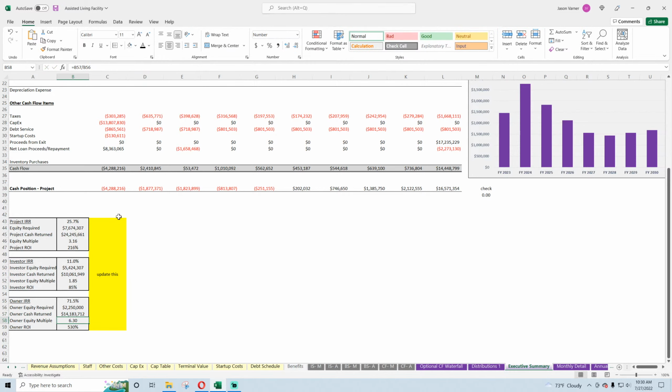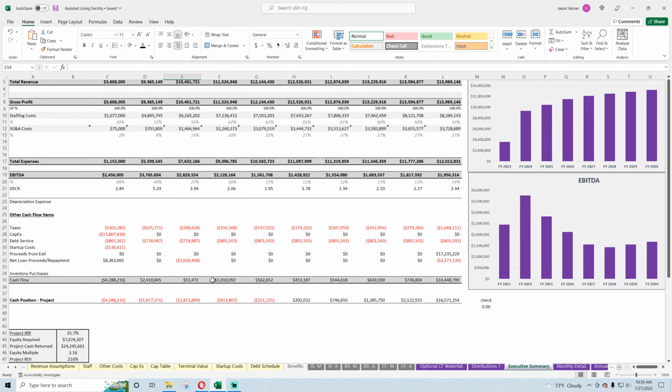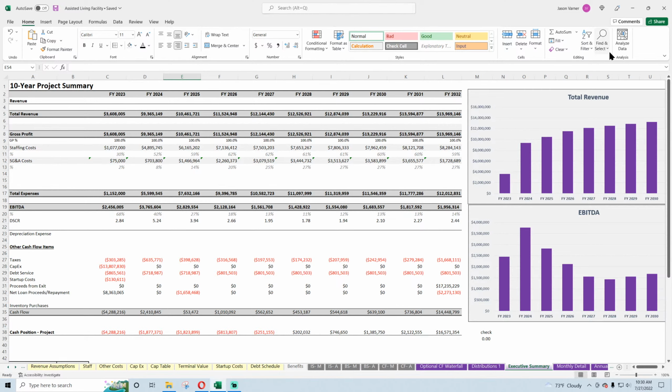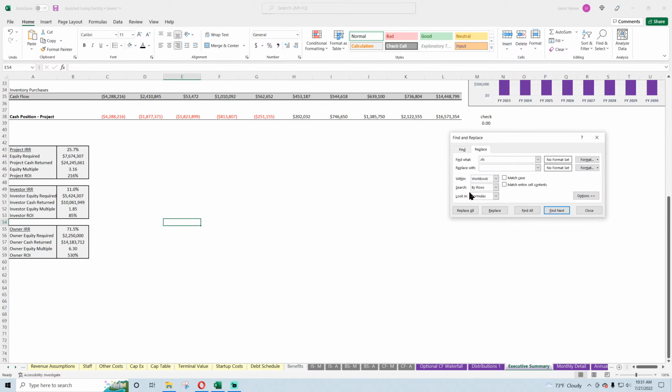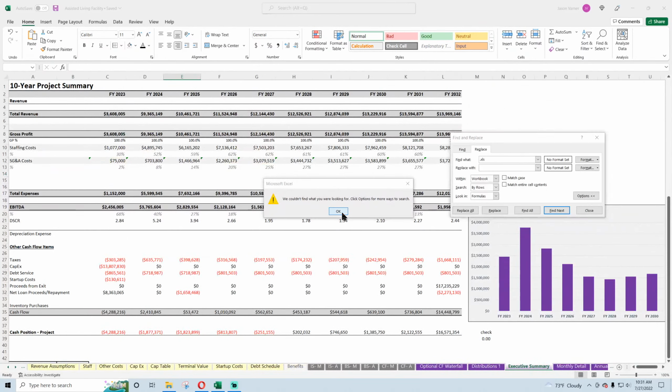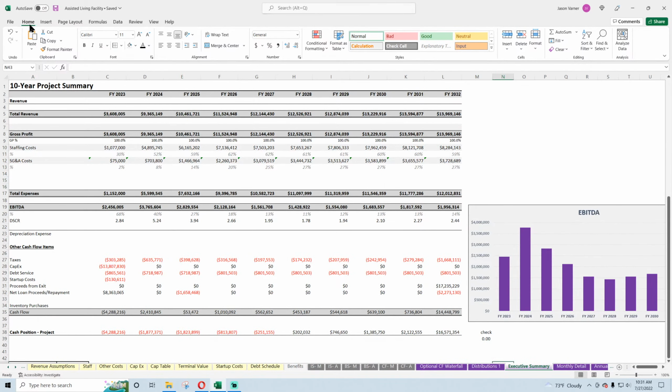And then let's do a check here. So this plus that equals that, perfect, and this plus this equals this. Okay, so that's good. Let's keep searching. I need to see if there's anything else referencing another workbook. Nice, there is not, so that's great.